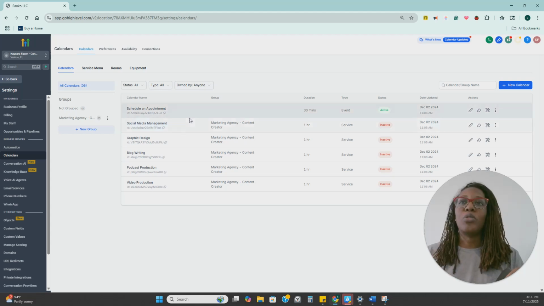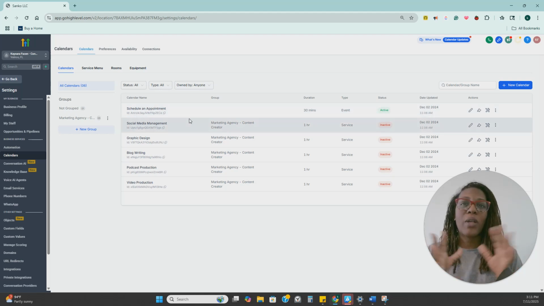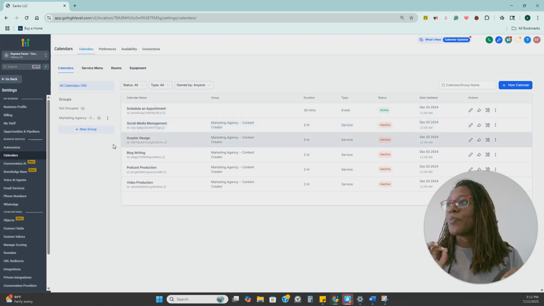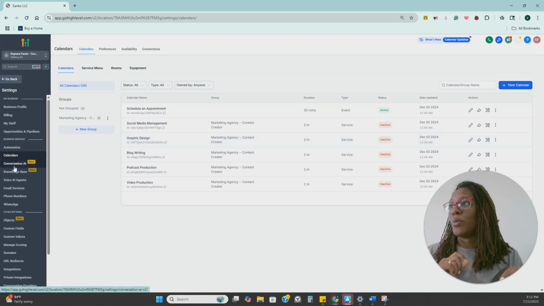You're also able to do different types of group pairings. Like I said, I do some classes, I do some one-on-ones. You can also do it where, hey, if I have 4 people on my team that need to meet with this one client, if you're more of a high ticket item, you're able to do that as well and set that up in here. So we really do like the calendar.